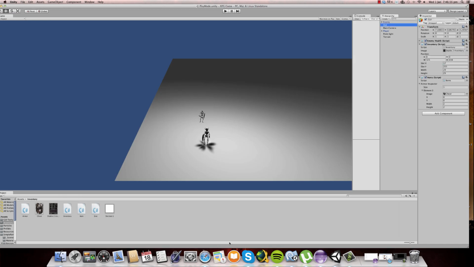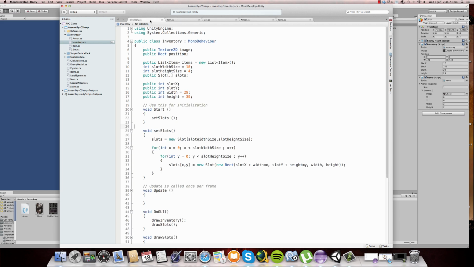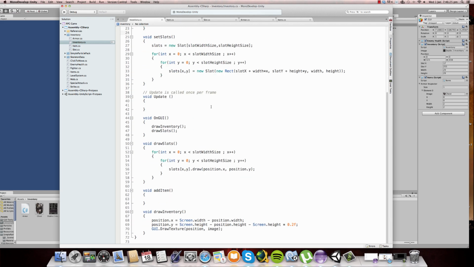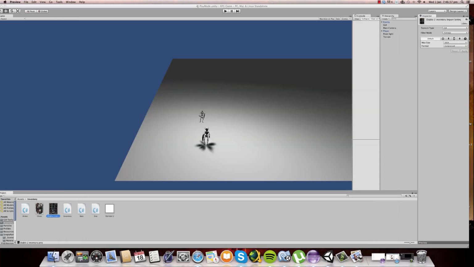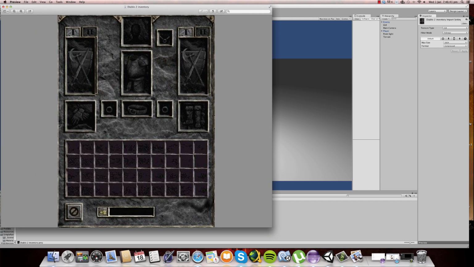Now that we have an item to use, we need to add this item. We're going to go to AddItem and give it an X and Y, so we know which X and Y we're going to put it in. The way this is going to work is we first go to the X and Y. Suppose it's 0, 1, 2, 3 and 0, 1.